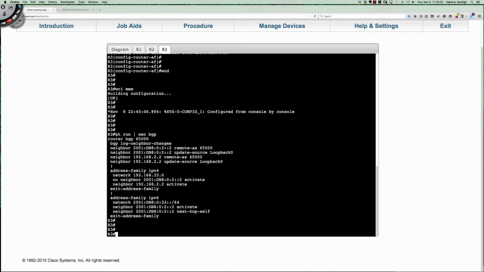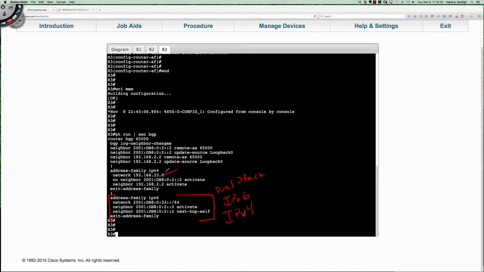Again, not much new from router 2, right? But we can clearly see that we do not have a V4. I'm sorry, I keep saying it backwards. We do not have a V6 over V4 peering. So what we're doing right here is dual stack. We have two mutually exclusive control planes. We have an IPv6 control plane, and we have an IPv4 control plane.